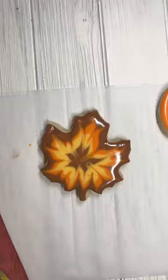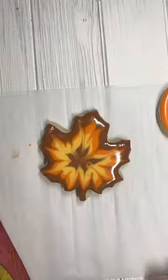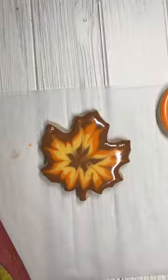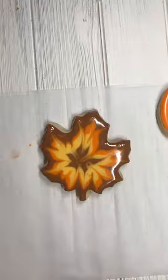About a year ago, last Thanksgiving, I did a class where we did a leaf, and it wasn't quite like this. It was a little bit different. But this actually ended up being people's favorite cookie. I wasn't expecting that, because we did some really challenging cookies, and this was the simplest one we did, and everybody was just like, that one was so much fun. They just loved pulling the icing and making it look like tie-dye. So I'm kind of curious to see what y'all think. But whenever you finish, just let me know so that I know I'm good to move on.